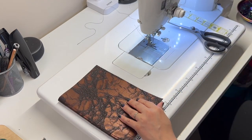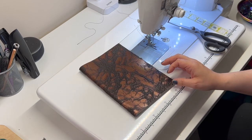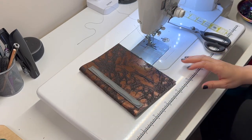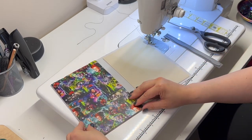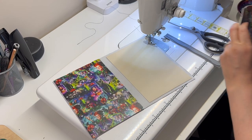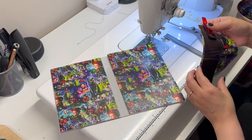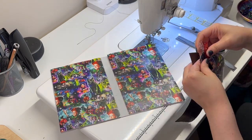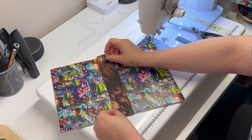Okay, so I'm gonna take this piece now. So I'm gonna go ahead and glue down my spine and then my corners. So the way that this gets sewn up is there is going to be a piece on the right, a piece on the left, a piece on the right. And then there is a center spine in the middle. And I'm just gonna try to illustrate this for you, because it's gonna matter in the way that we line up the front spine.